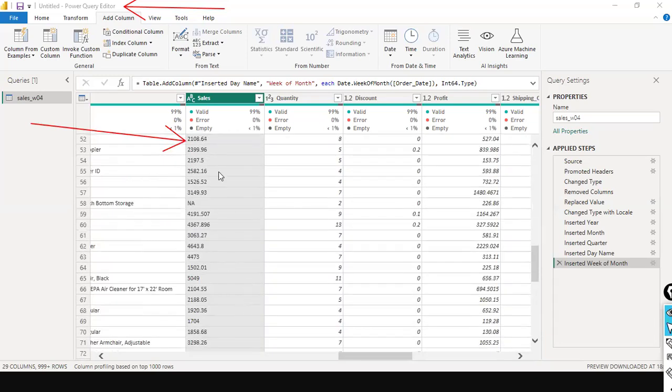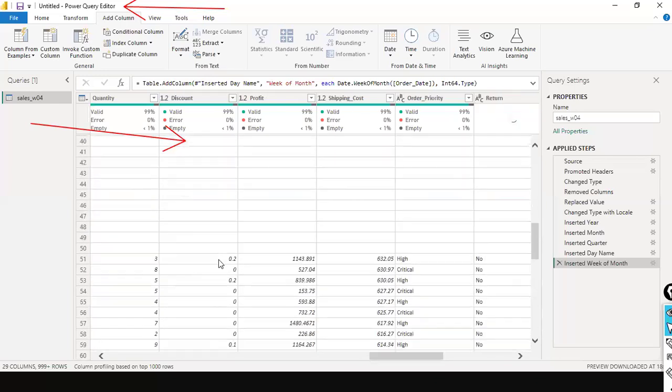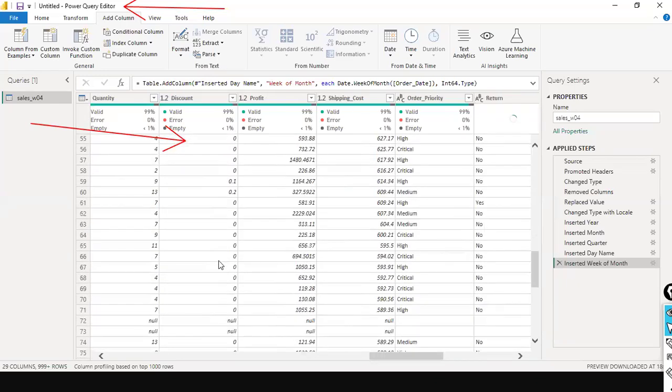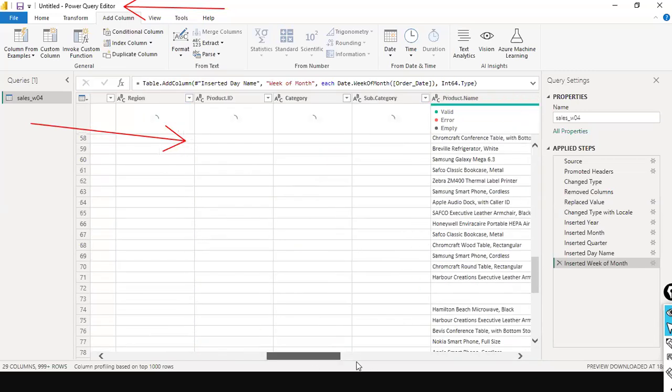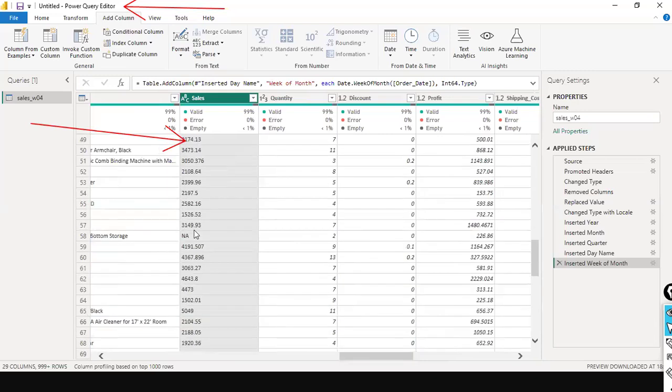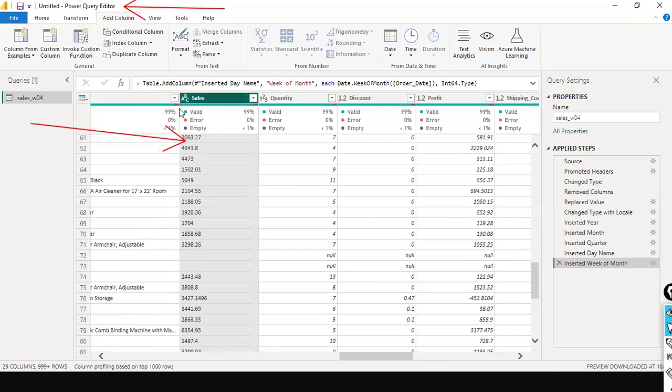In the case of numeric data type, look here, in the case of quantity or discount, you can see null. Null means not available, blank values. But now you might be asking why it is not assigning null here. Instead of null, it uses NA because it's a text data type.